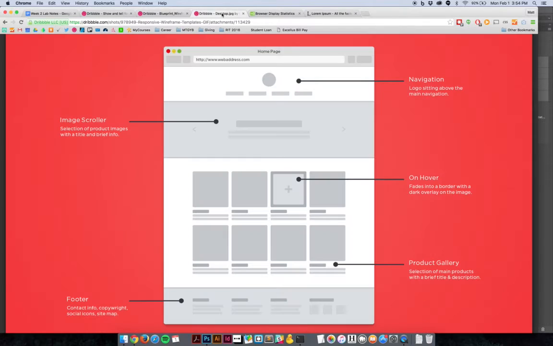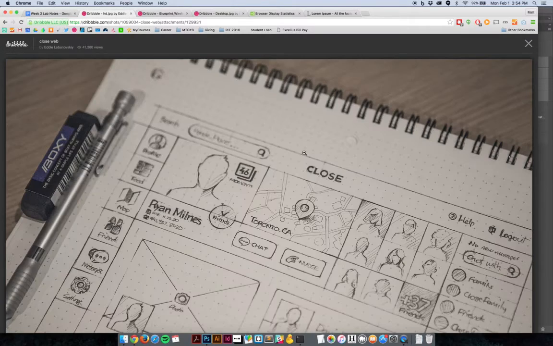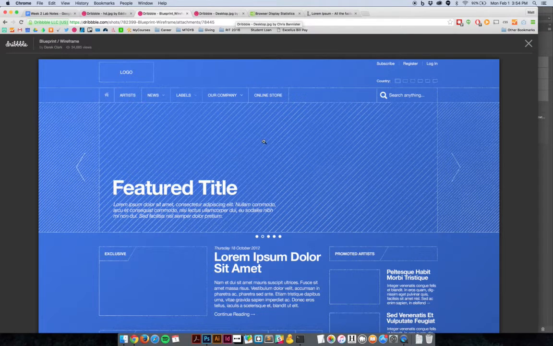I think low fidelity wireframes are good when you don't have a ton of detail, or really not even low fidelity wireframes, let's say sketching. You should probably do something more like this. If you really have no idea what you're doing and you just need to experiment, it's probably easier to do some sketches like this, and then do the wireframe after you have an idea. If you already have an idea of what you're doing, then I would say jump into the mid to high fidelity wireframes such as this for Project 1.